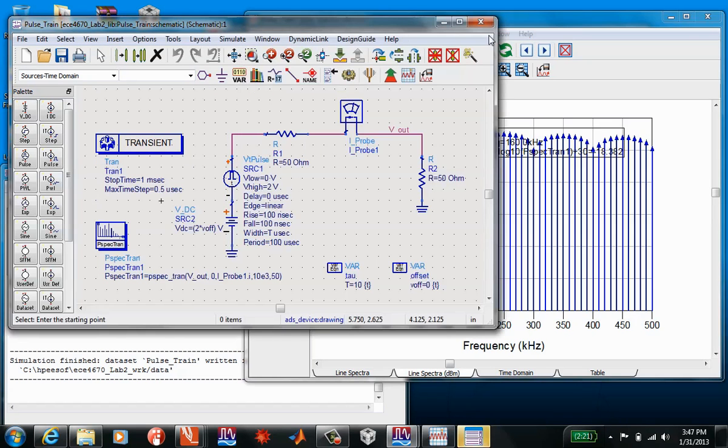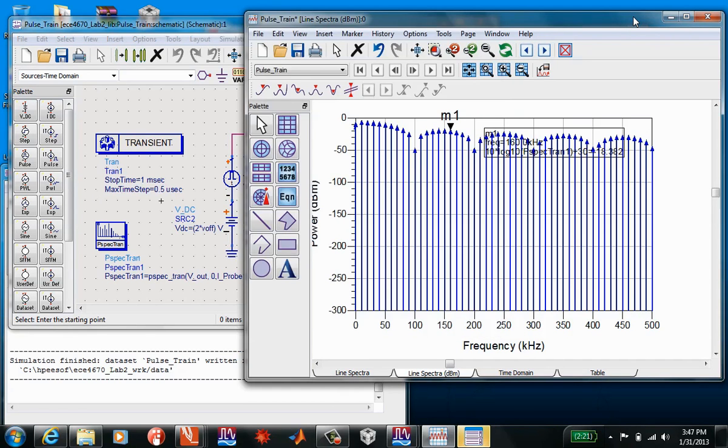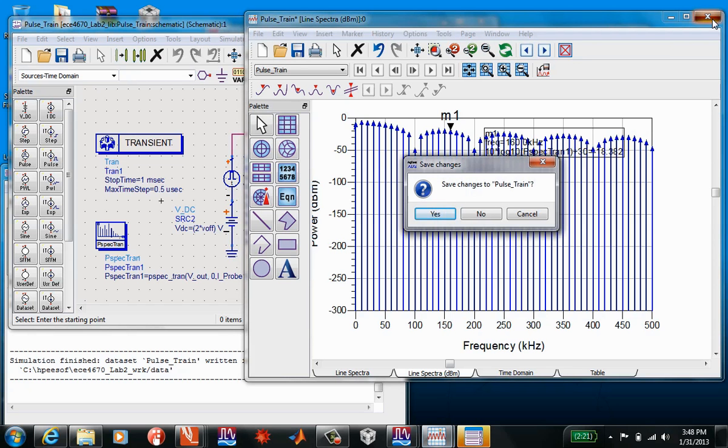It's pretty cool though. This could have been constructed in Mathematica. In MATLAB you could have made a GUI for it, but I wanted to show it to you in ADS because I kind of like the looks of the line spectra. It looks kind of authentic to me.